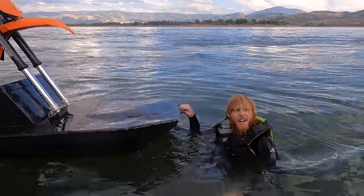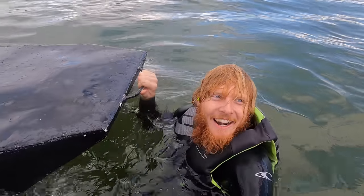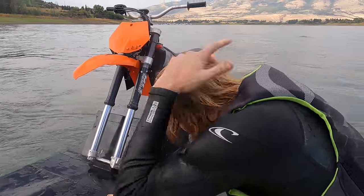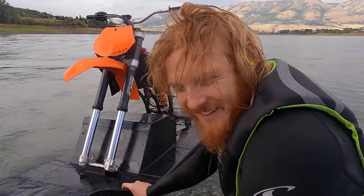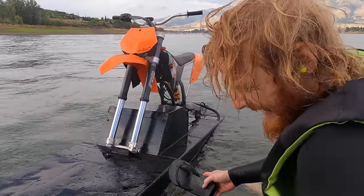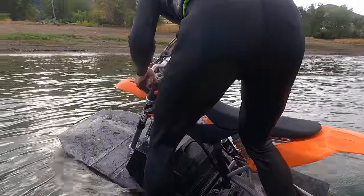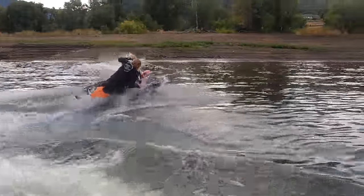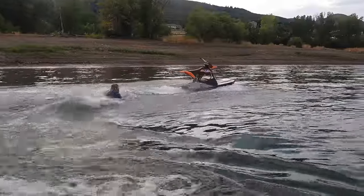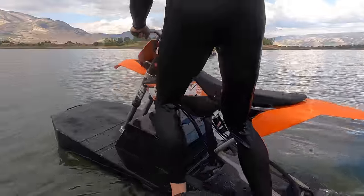Start from the shore, or maybe just right off the back of here. I'm still trying to figure out a way to start in the water on its own without needing a dock or a jet ski, but we're not to that point yet. We're going to try off the back of this jet ski now. Almost.